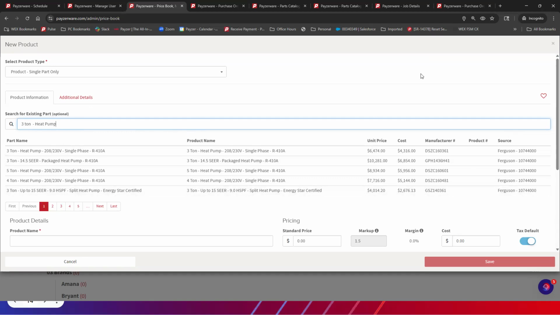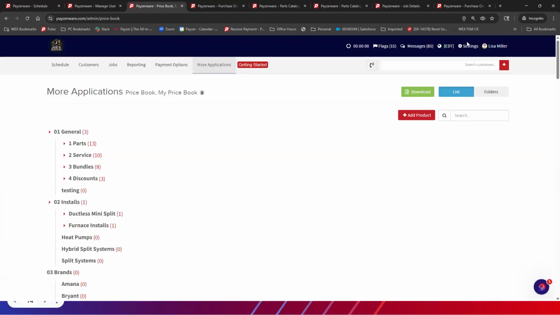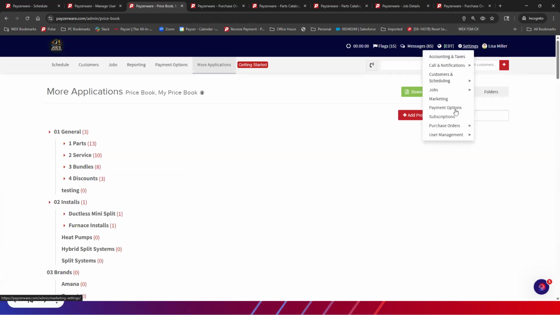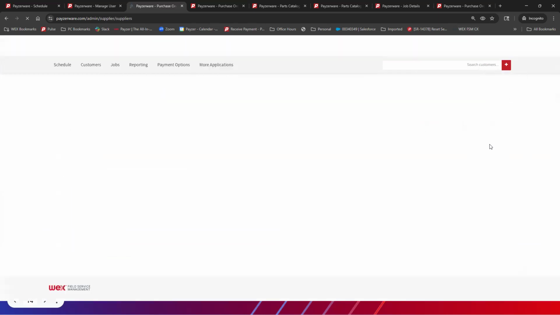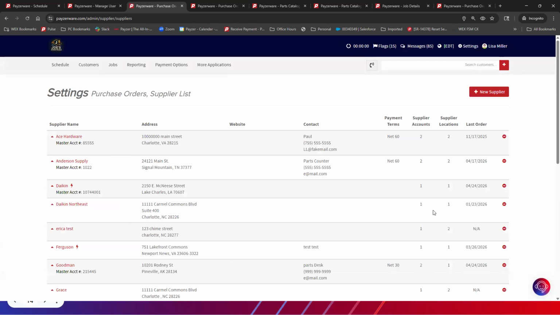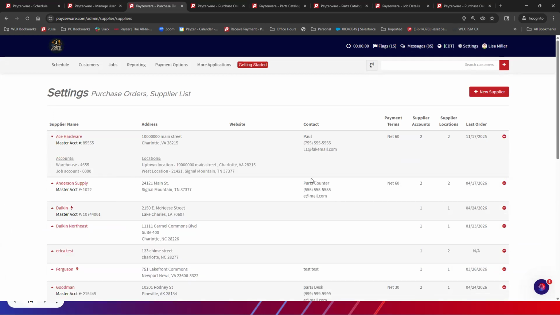Okay. So let's say you wanted to bring in a new supplier. We have some settings in our settings because settings is where we go to do everything. So go to settings and go to purchase orders and manage suppliers. So this is our test account. We have a bunch of them in here. Some of them are integrated. The integrated ones show with this little lightning bolt, and when you hover over it, it says electronic supplier integration. And when you use the down arrow, it gives you all that information.